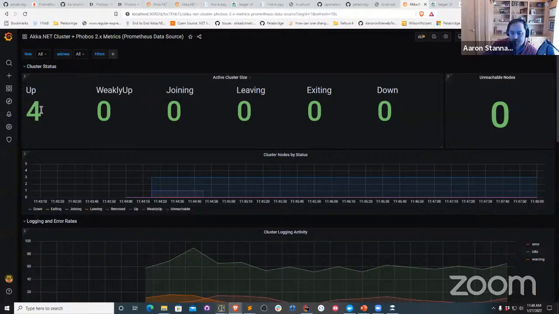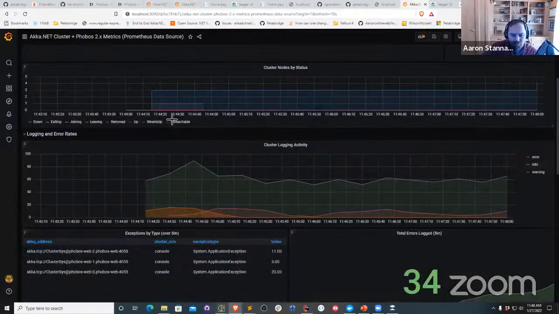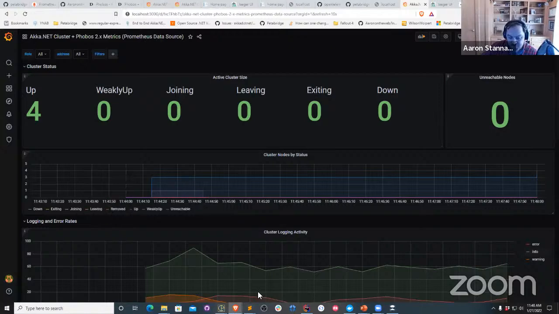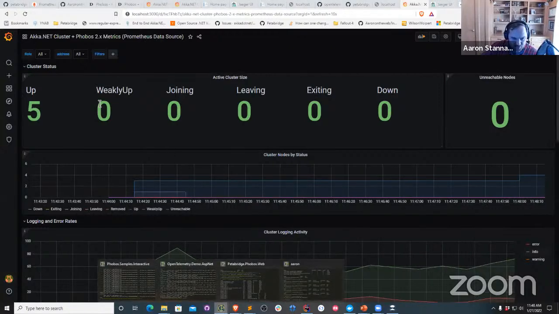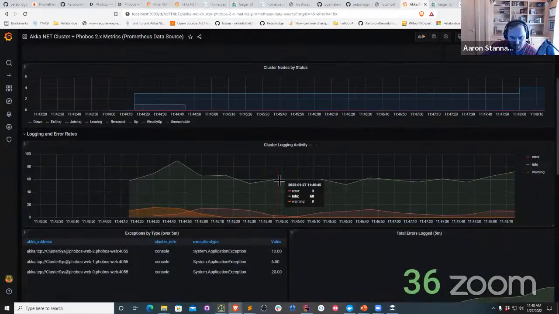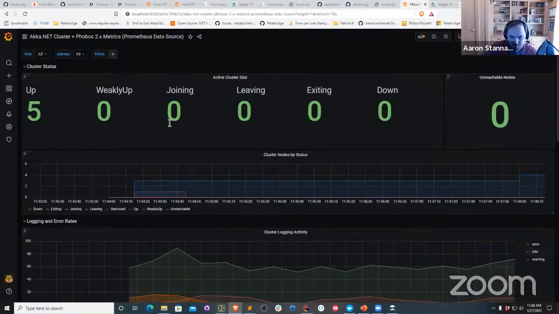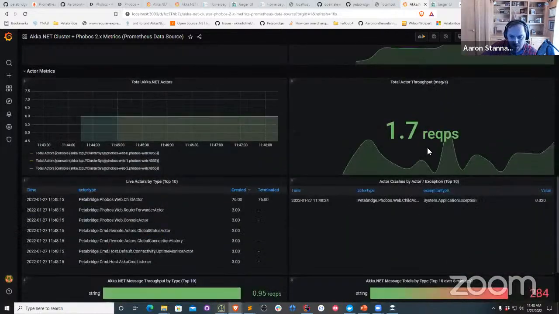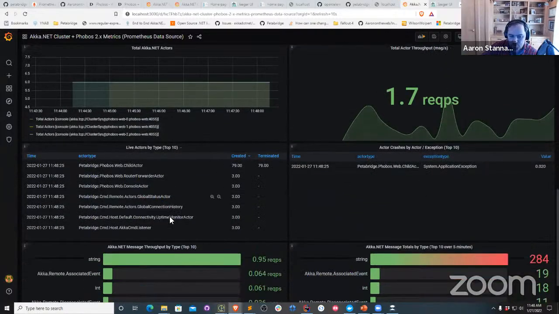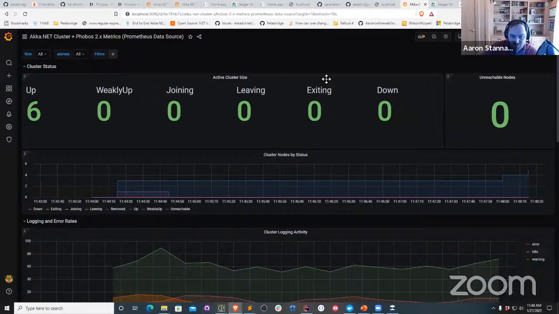And so you'll see that we've gone up to 4 nodes. Then we'll creep up to 5, 6, 7. Yep, there you go. You can see the pod counts are increasing here. You'll be able to see a graph of the status of each of these nodes changing over time. And also our requests per second and our throughput should all start growing while we do this.